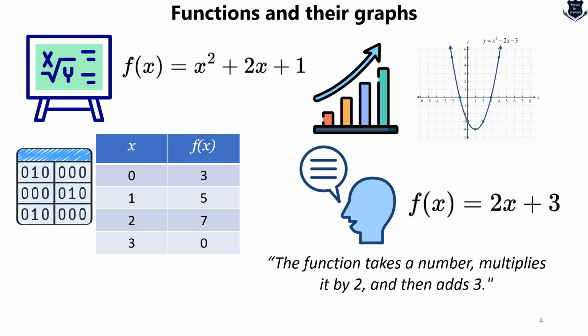Or you can say something like this: f of x equals 2x plus 3. And you can say this function takes a number, multiplies by 2 and then adds 3. So it is a kind of verbal representation. So equation is there, graph is there, numerical table is there, and verbal description is also there.